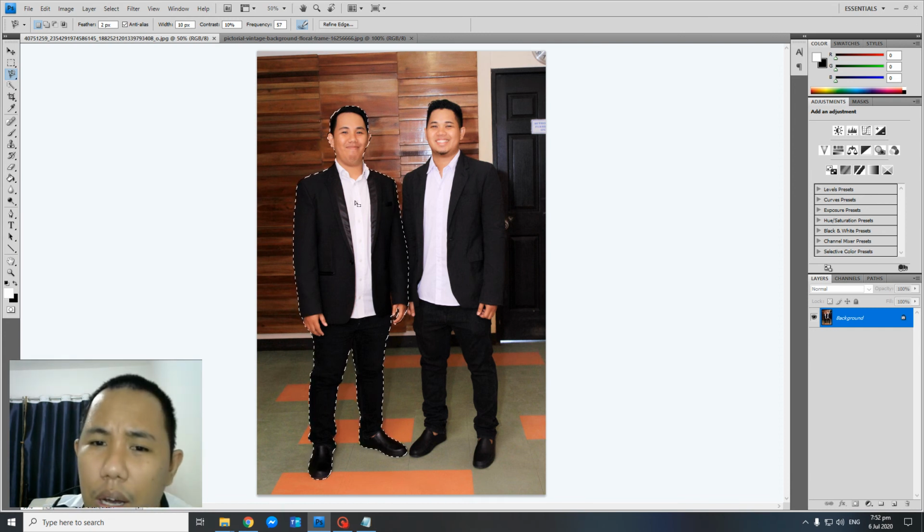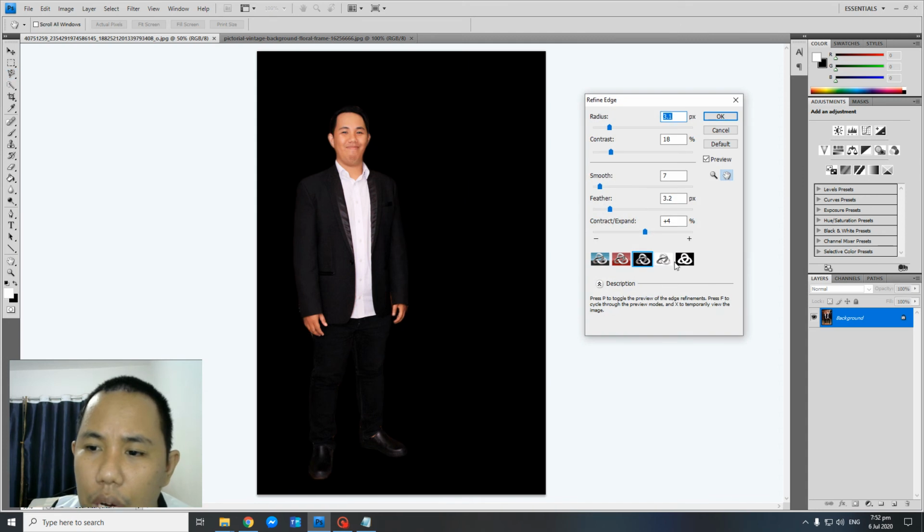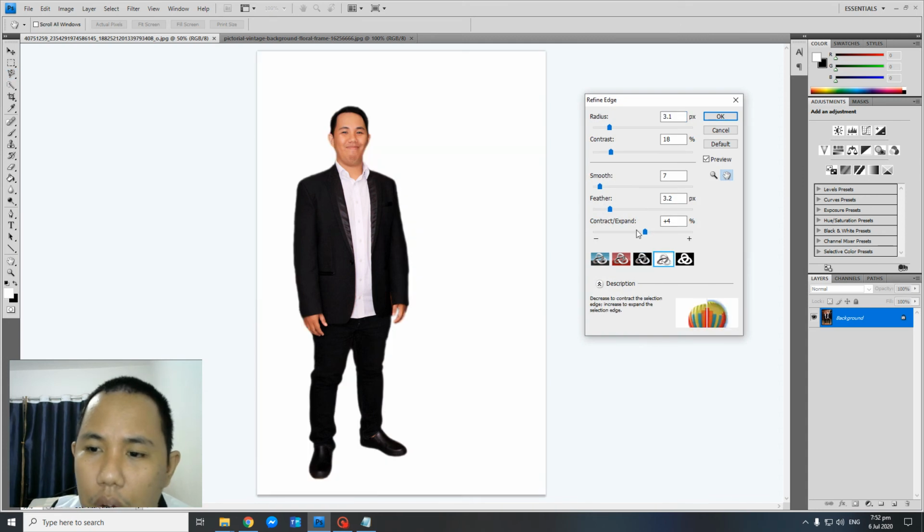So once selected, again, don't forget to refine the edge. Make sure the edges are tightly selected. Contrast, smooth, feather.